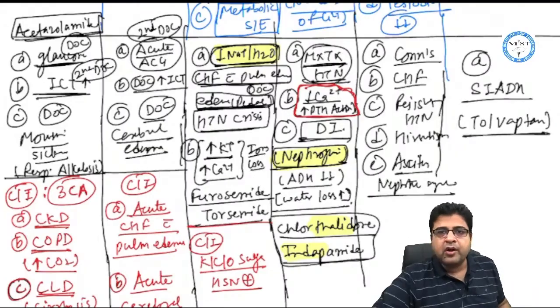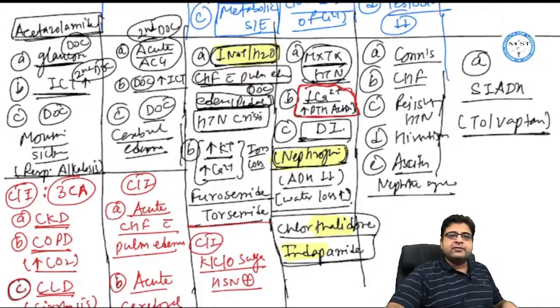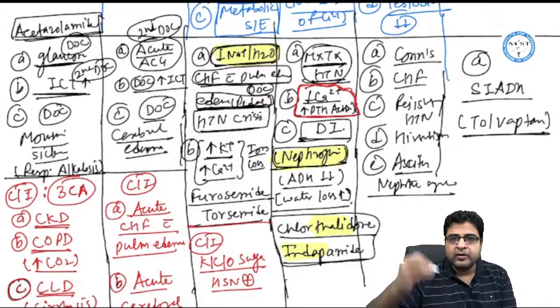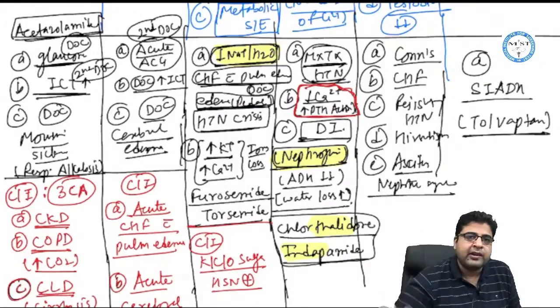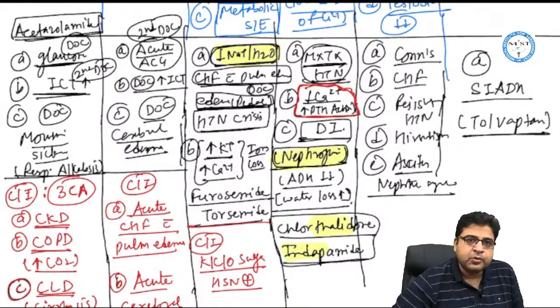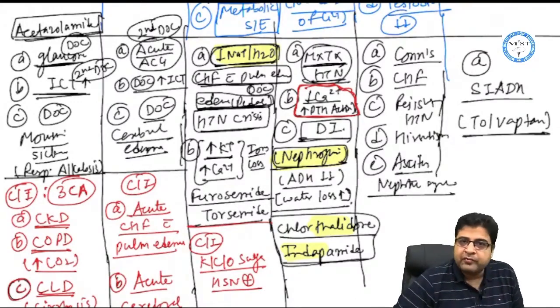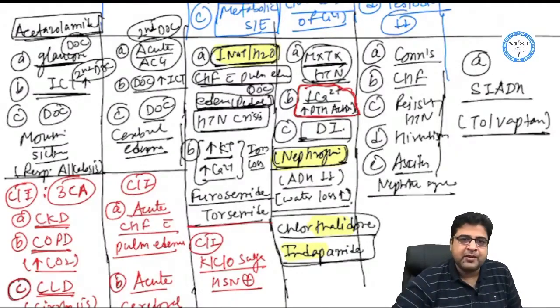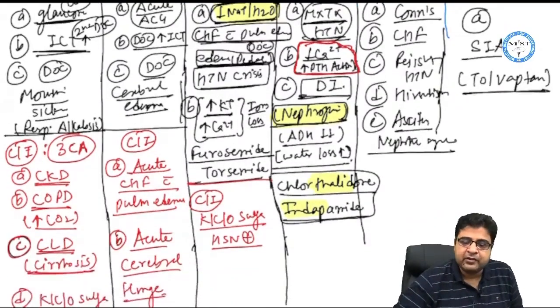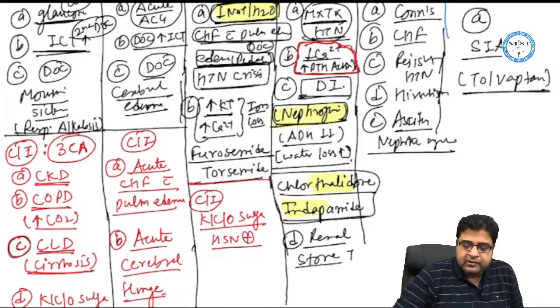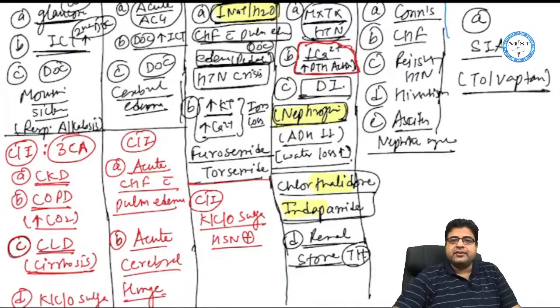So thiazides will cause loss of sodium, and as a compensatory mechanism, the parathyroid hormone at this location will start retaining more calcium, and therefore we can use this medicine for the treatment of hypocalcemia, and all calcium of the kidney is shifted towards the plasma. So we can also use this medicine for the treatment of nephrocalcinosis or renal stones, because all calcium is shifted towards the plasma.